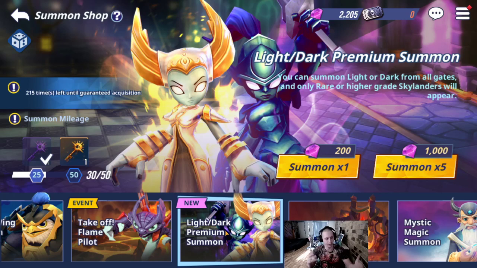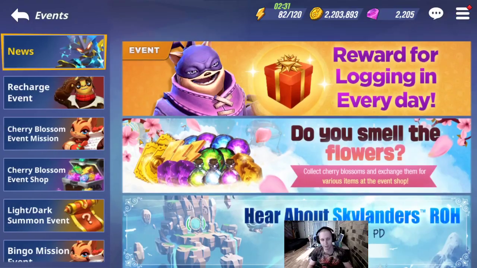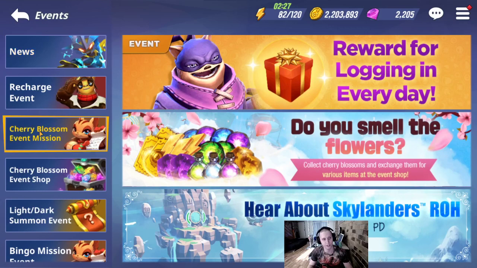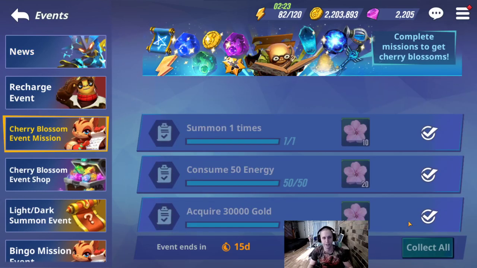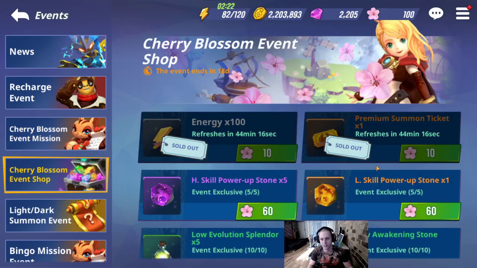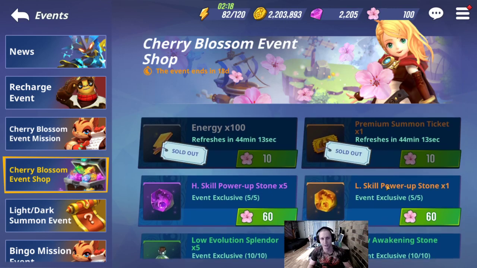But yeah. Anyways, this was a much longer video than I planned. Hope you guys enjoy the new event that's out, by the way. So we got this Cherry Blossom event mission. Pretty decent. Okay. You have some legendary skill stones here that just dropped. And yeah, I will see you guys on the next one.